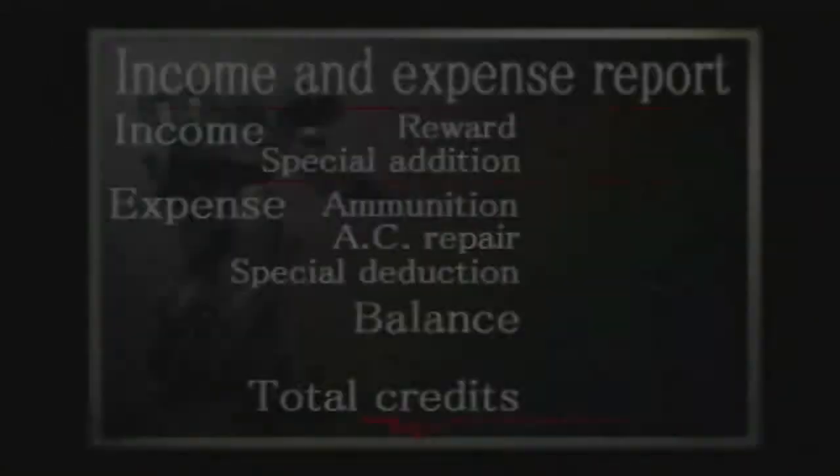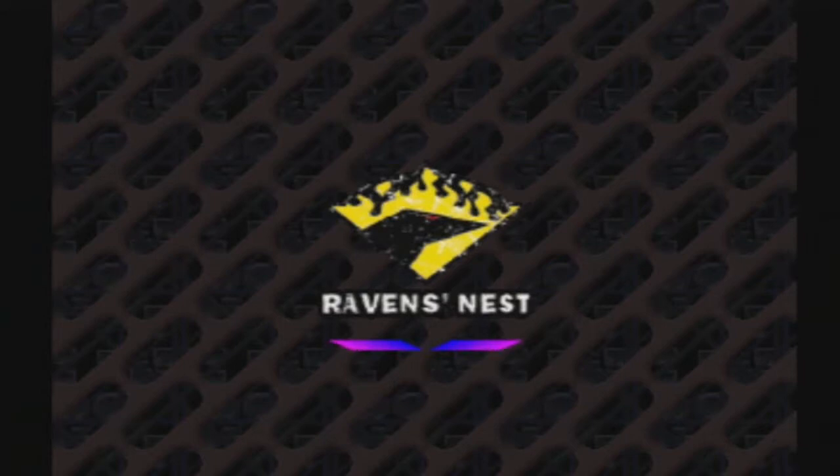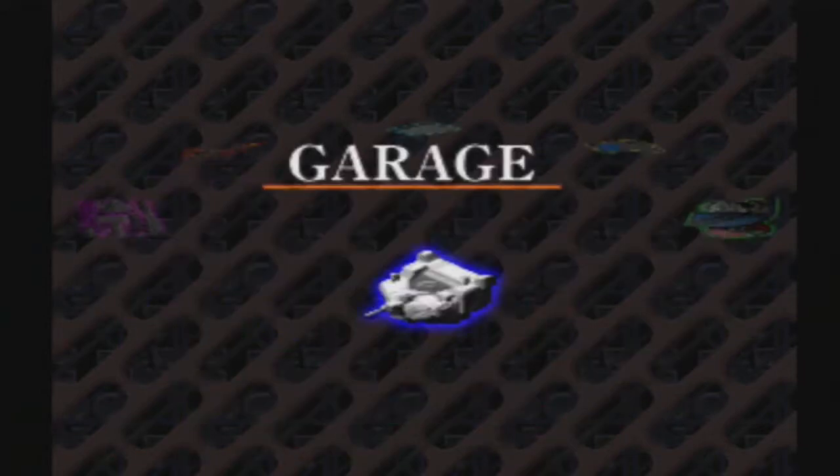And did you see how that queen exploded? Look at that. 4,500 additional credits, 32,000. That's not too shabby. We're getting money quick. But did you see how the queen exploded? It was nasty. It looked like small cells just came out of it, and we got more new mail.